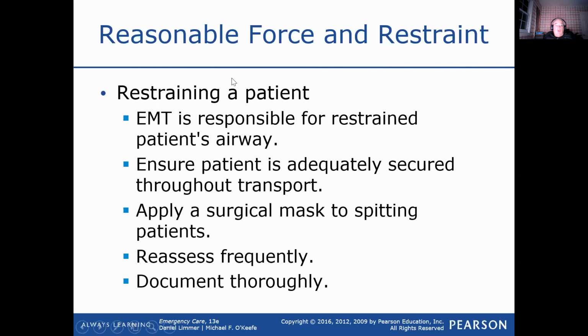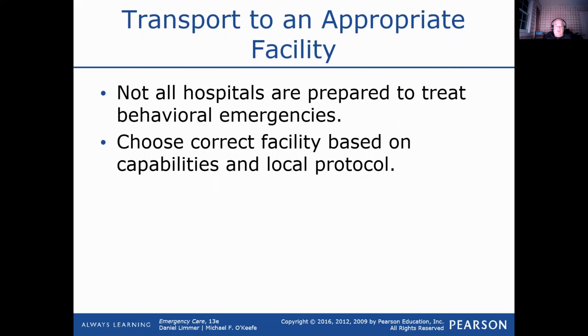You have to always be watching their airway, watching their breathing, making sure there's no problems. If the patient's spitting and coughing, you can put a surgical mask over them, or you could put a non-rebreather on them. A non-rebreather looks better because at least you're giving them oxygen. And you just have to watch that they don't go to sleep, right? They don't get quiet, they don't go to sleep, because that could mean they're having problems. But you also have to have in the back of your mind that they may be faking and pretending to be unconscious just to get you to untie them, right? So it's a tough situation to tell the difference, and that again comes with time and experience.